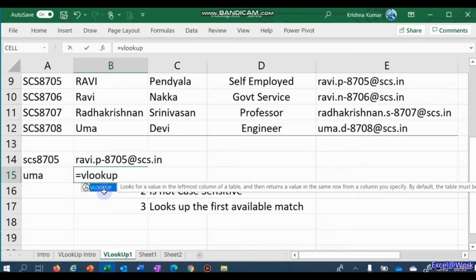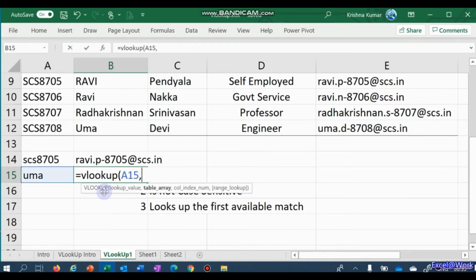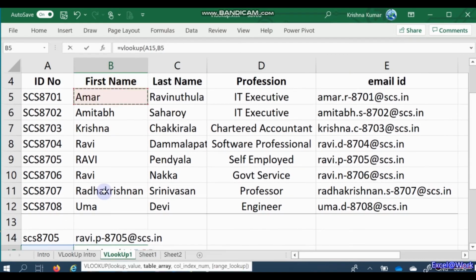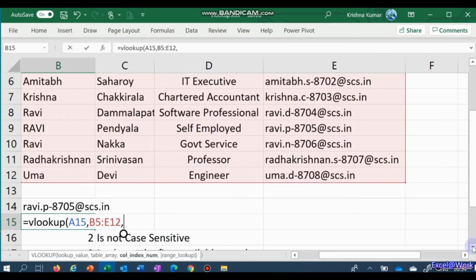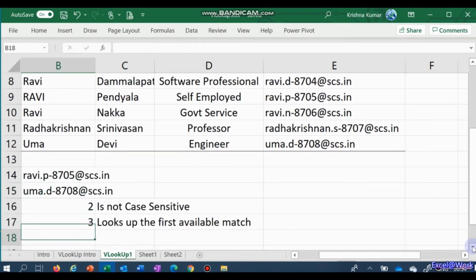If I type VLookUp Uma again in this table array from B5 to E12 and then I want to know the email ID, we gave here column number 4 and then you can see that range lookup is in braces, that is optional data. I can close it right away here. I still get Uma. So by default Excel, the VLookUp formula in Excel takes an approximate match.